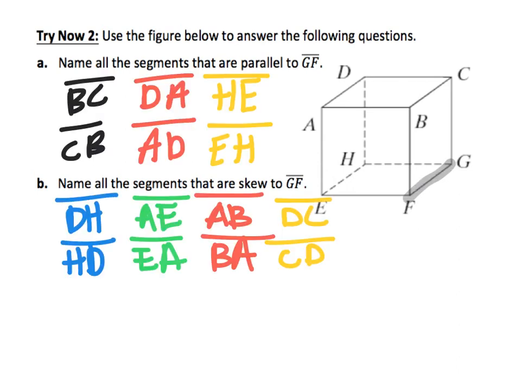All right, here are your answers for try note number 2. You should have 3 answers for the first one, some combination of something from the top and the bottom, and 4 for the second one. You don't need 6 or 8. You just need one of these. These 2 say the same thing, so you need one of those options. Same thing for the 2 green ones, the 2 red, and the 2 yellow. You need one of those 2.